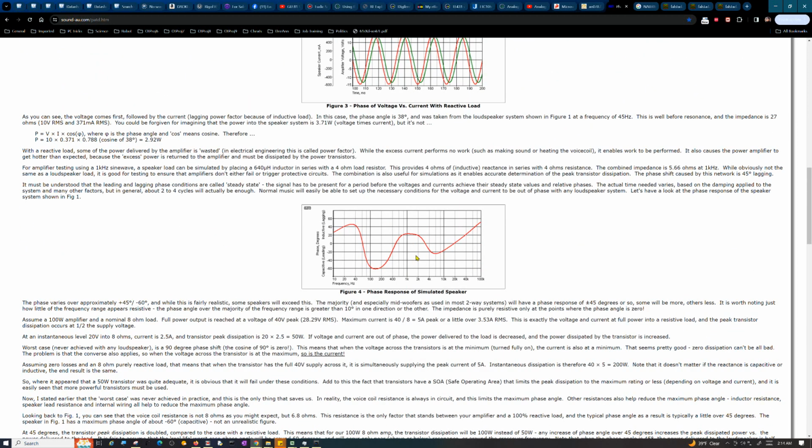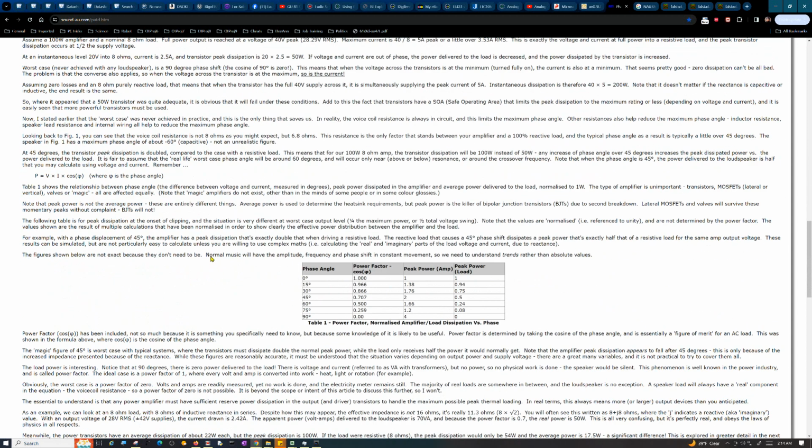That's kind of the subtext here, and that's the part that interested me. The whole article is not really about that, but it does cover this in a way I've never seen covered before, because I've never seen any textbook talk about what actually happens when you have a reactive load.